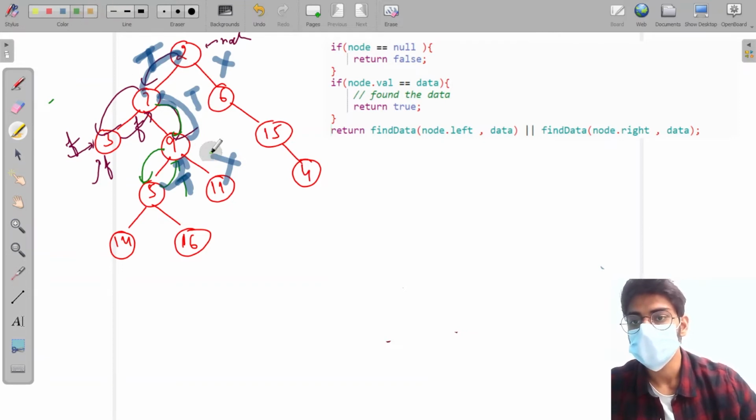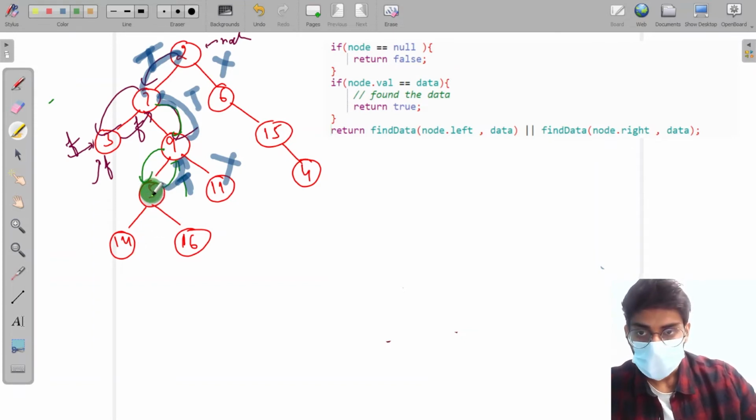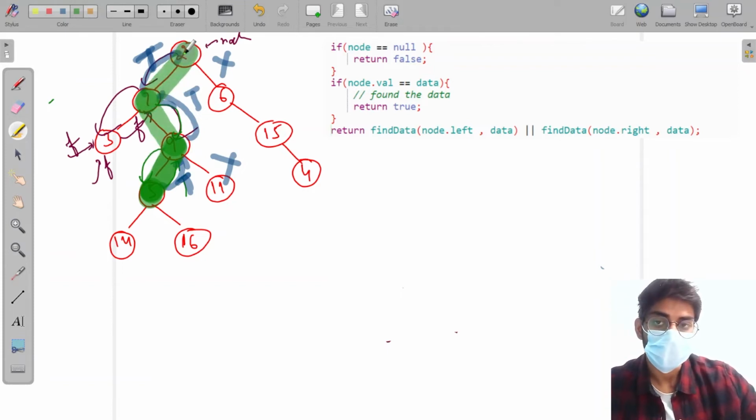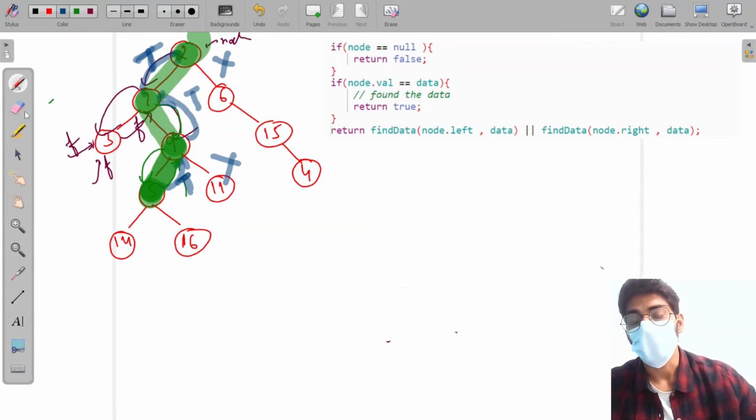When you receive that 5, when you receive that data, now you are returning from the path only. See, from 5 you have reached 9, from 9 you have reached 7, from 7 you have reached 2, and at 2 you have terminated the function. So if you are receiving that value, you are simply returning from that path. So now how can we do this with a return type of array list?